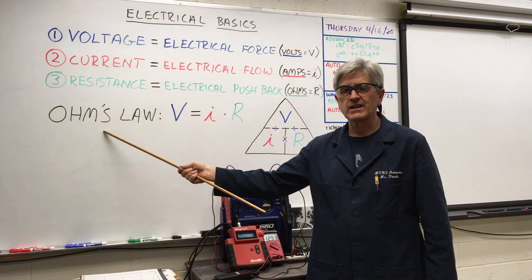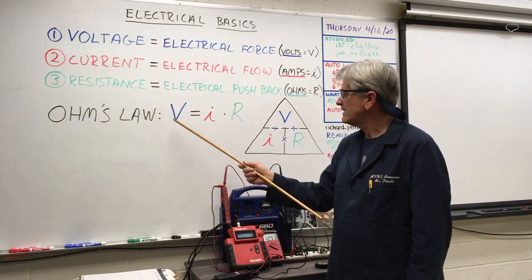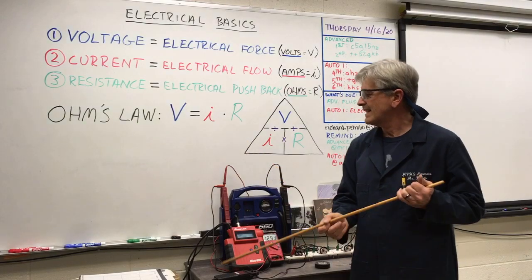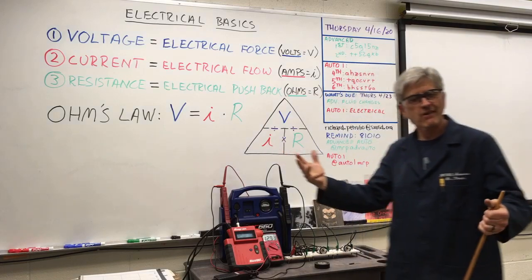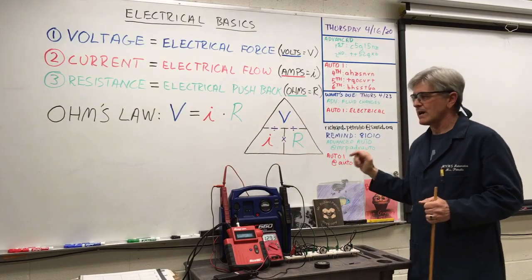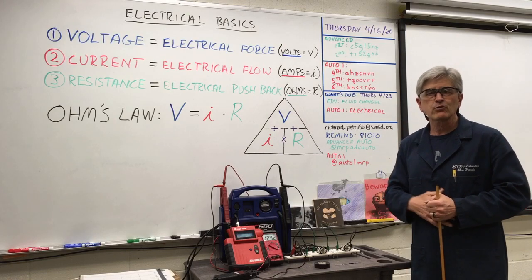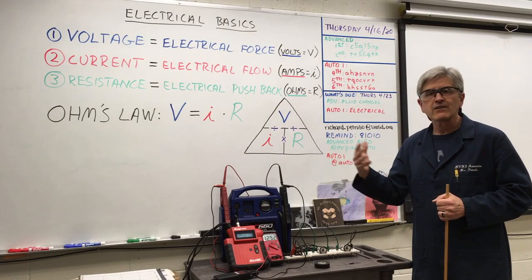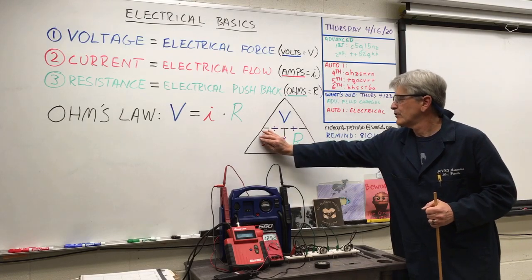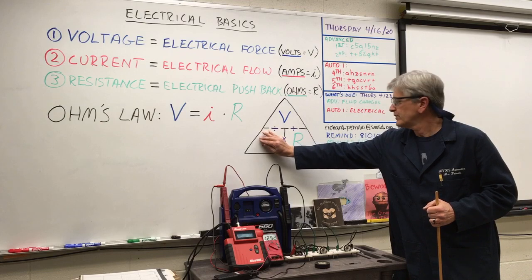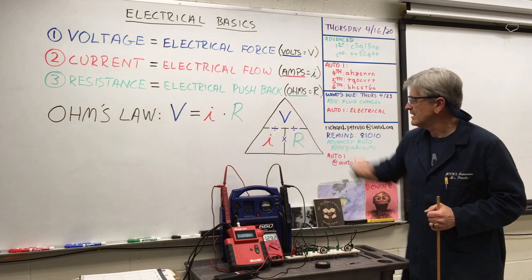Anyway, so they're also related through what's called Ohm's law. Yes, there is a person named Ohm, and he came up with a relationship between voltage, current, and resistance, and it says that voltage equals current times resistance. Now we've got this cool little triangle. We've seen these before, but they're kind of neat because they tell us how to work with the formula. If we're missing a piece, then all we have to do is cover it up, and the triangle tells us what to do. So if we're missing current, then we divide resistance into voltage.